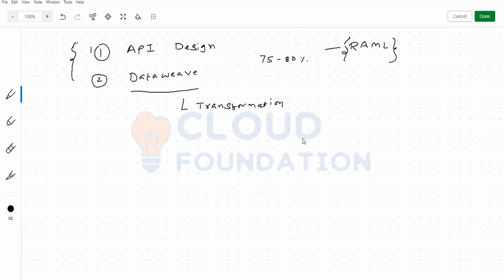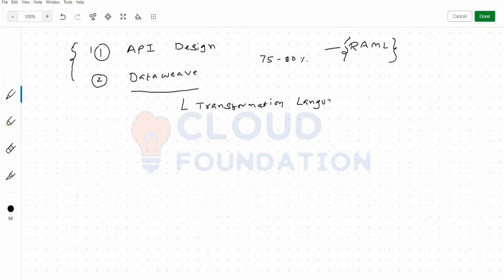As a broker, MuleSoft is sitting between different systems, taking messages from the source system and delivering the message to the target system. So the primary activity it is doing is transforming the incoming message to the outgoing message.